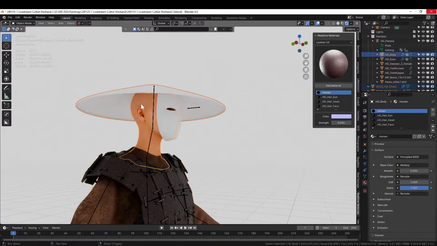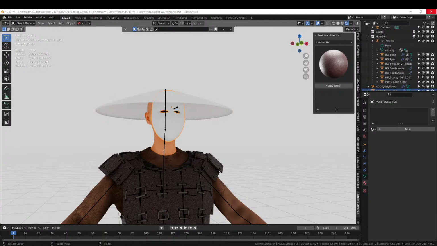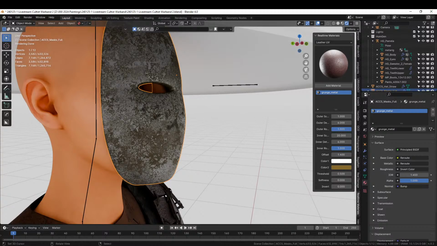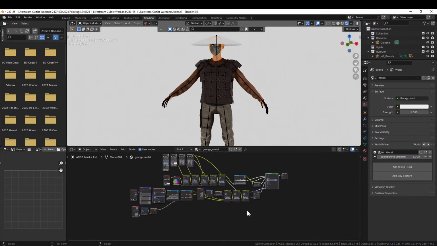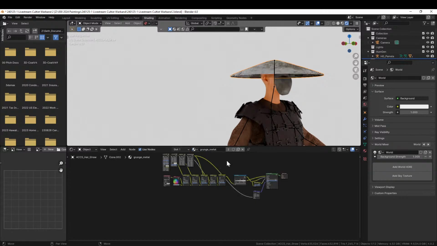So first thing I want to do though is, before I start weirding it out, let's make sure we get everything else on it. Grunge metal on that. Yeah, that's a cool looking metal. I just want to make sure it doesn't have any glowy bits on it. Delete that. There we go. Save. And maybe we'll make the hat like a helmet as well. So we'll give it grunge metal too, just to start with.